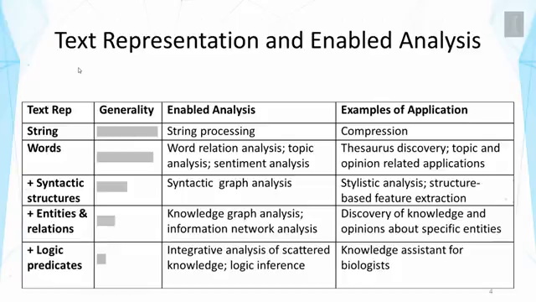Moving down, we will see we can gradually add additional representations. By adding syntactic structures, we can enable syntactic graph analysis. We can use graph mining algorithms to analyze syntactic graphs, and some applications are related to this kind of representation. For example, stylistic analysis generally requires syntactical representation, syntactic structure representation. We can also generate structure-based features, and those are features that might help us classify the text objects into different categories. By looking at the structures, sometimes the classification can be more accurate. For example, if you want to classify articles into different categories corresponding to different authors, if you want to figure out which of the K authors has actually written this article, then you generally need to look at the syntactic structures.